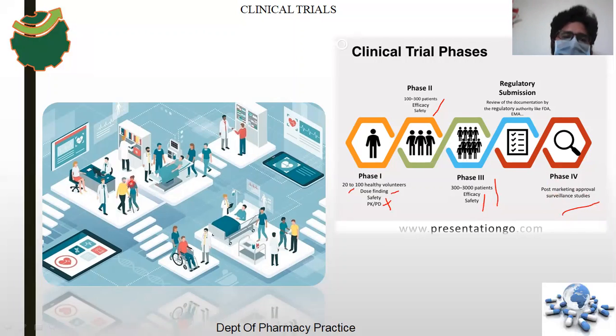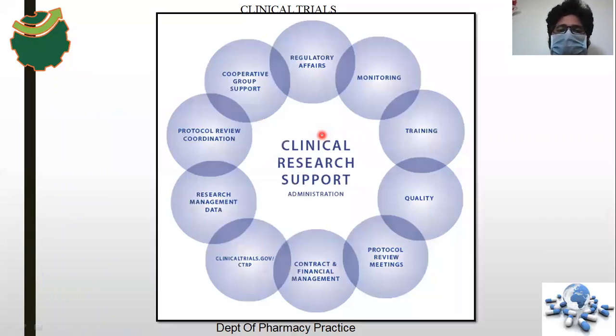So this picture clearly says, if you see this clearly, here the patients are getting recruited, okay? Then they are being tested for certain disease conditions, and then they're getting results. They're getting certain benefits, which will get approval for the market, right? And the next one, clinical trials support.